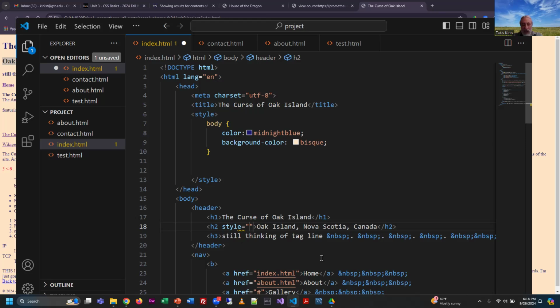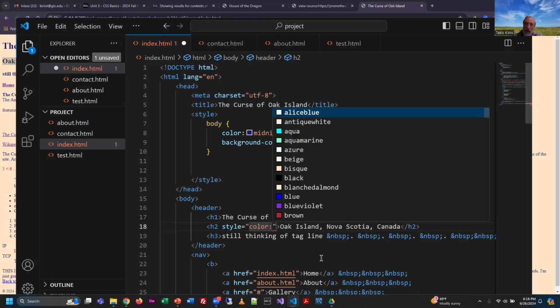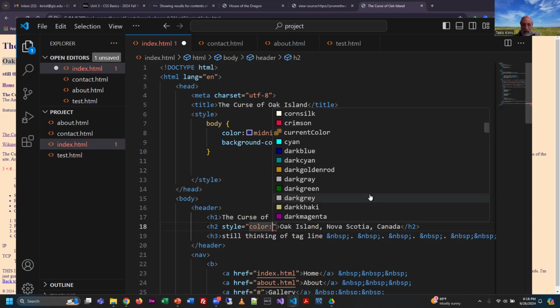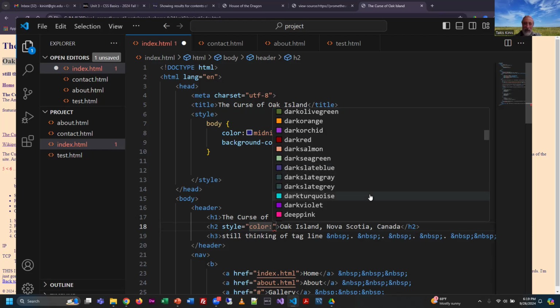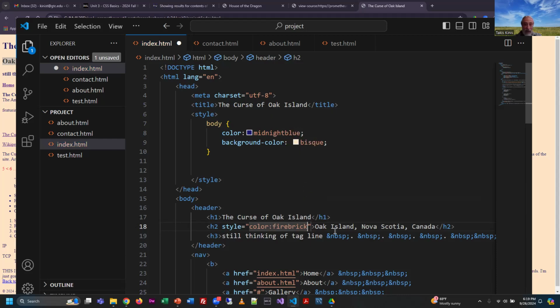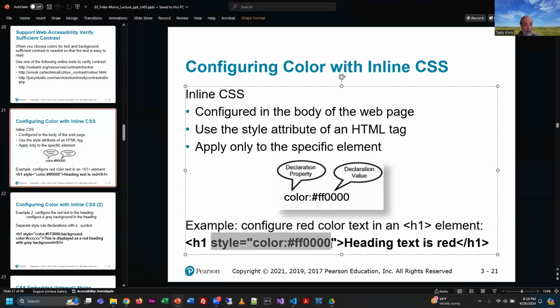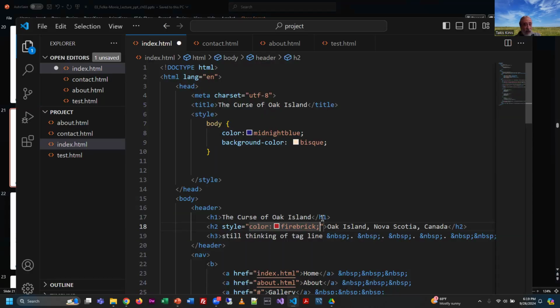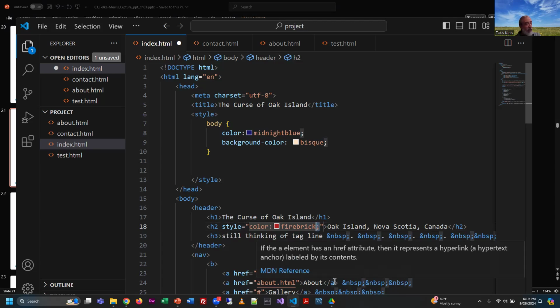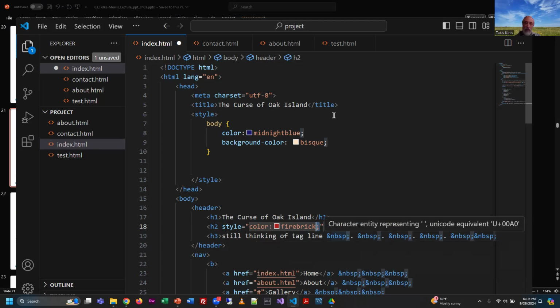All right, so let's just change the font color. So I'm just going to do color. I'm going to find something somewhat appealing here from the Visual Studio Code list. And you can see that, let's go with Firebrick. That sounds kind of interesting. And then I'm throwing a semicolon at the end. You will notice in that PowerPoint, the author is not doing that. I consider that really bad practice because if I decided to add another style, I might forget to do that and then the style wouldn't work. So for all CSS statements, it's good practice, even up here, to include that semicolon at the end.